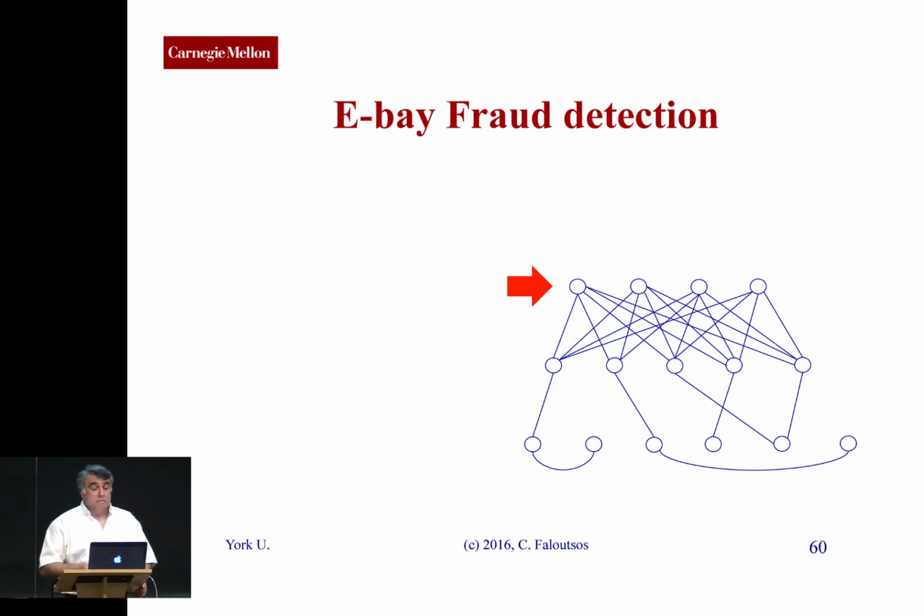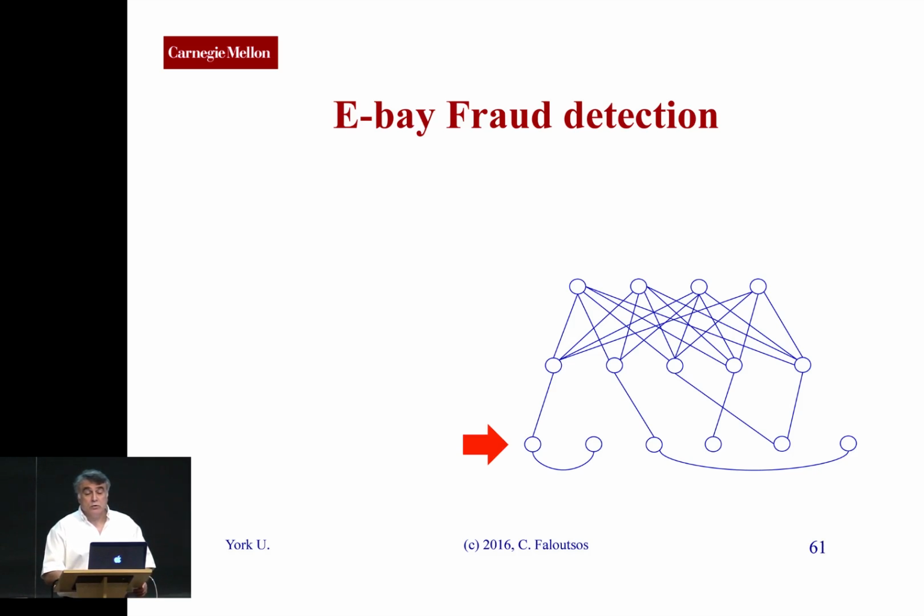So the question is how to spot fraud. There are many types of fraud, of course, as you can imagine. One type is the so-called non-delivery fraud. So this person says, I can sell you a laptop for $3,000. Do you trust this person? Would you send your hard-earned money to this person? Let's see, 1, 2, 3, 4, 5 positive feedbacks. So this person looks honest enough. How about this person? If this person says, I'll send you the laptop for $3,000, with 1, 2 feedbacks. So probably this is a more honest person than the other, right? Actually, it's the other way around.